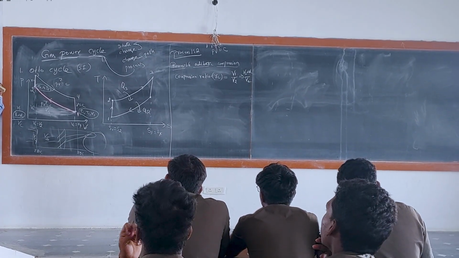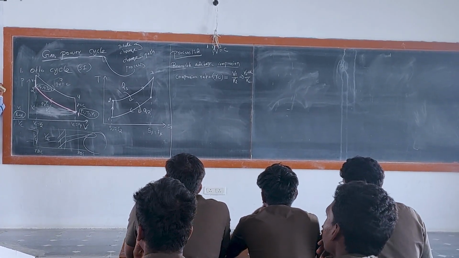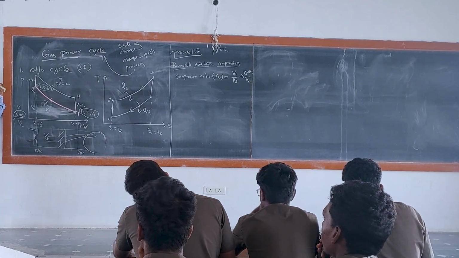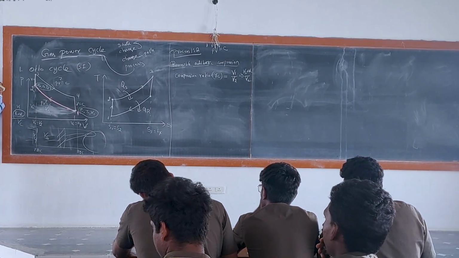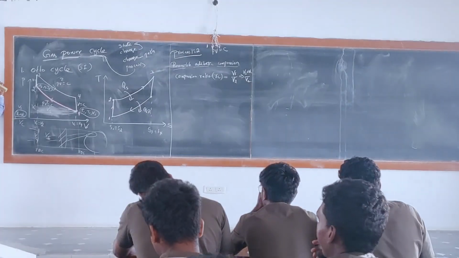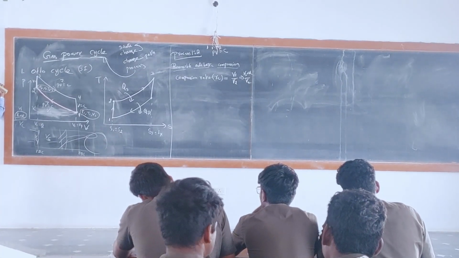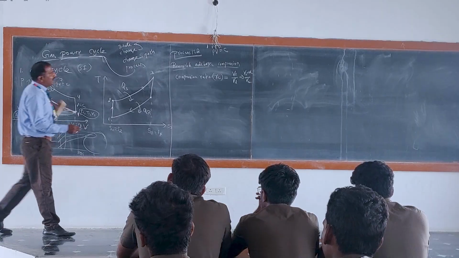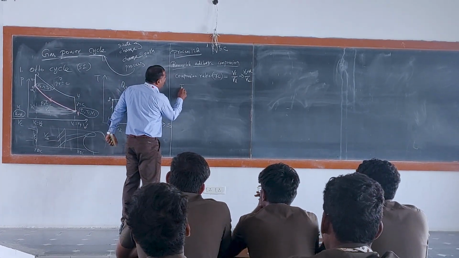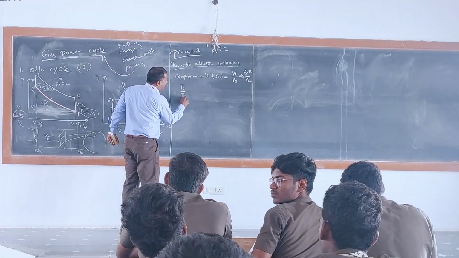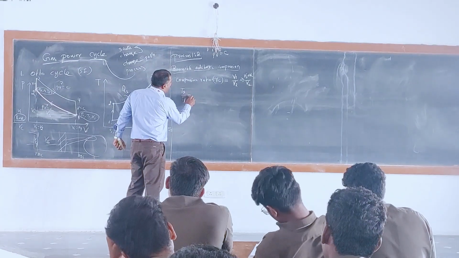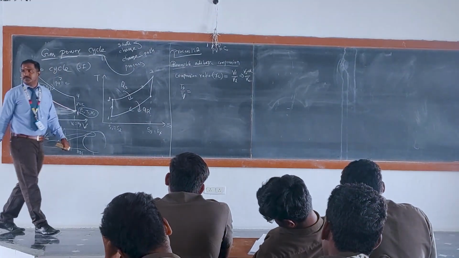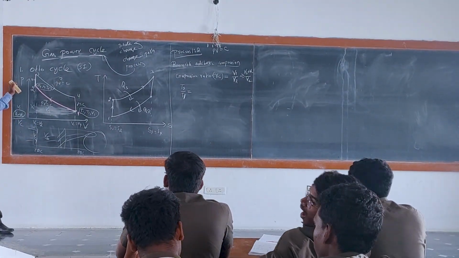We already saw in the last class how to find the PVT relation. T2 by T1 is equal to V2 by V1, T2 by T1 is equal to P2 by P1. I taught you this relation in an intro class. So for example, in this case, I need to find out what T2 is.